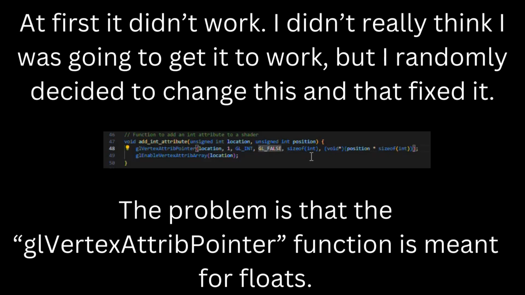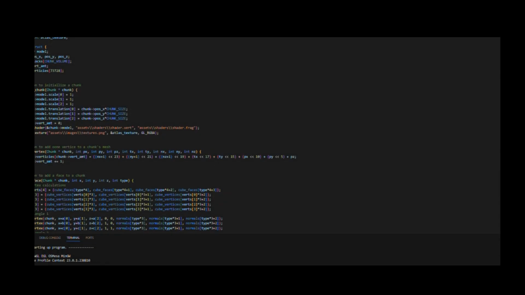I was having a hard time getting it to work, because you have to use glVertexAttribIPointer, not the one without the I, for integers, else it doesn't work for some reason. Yeah, before I figured that out, there were a lot of goofy things that happened.